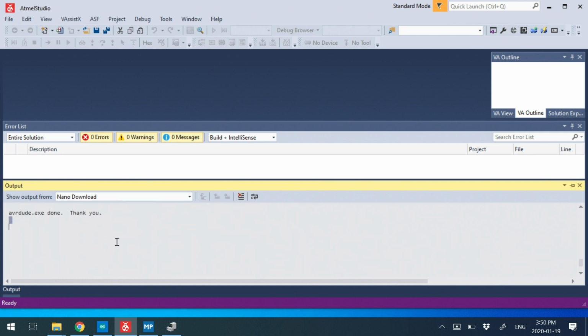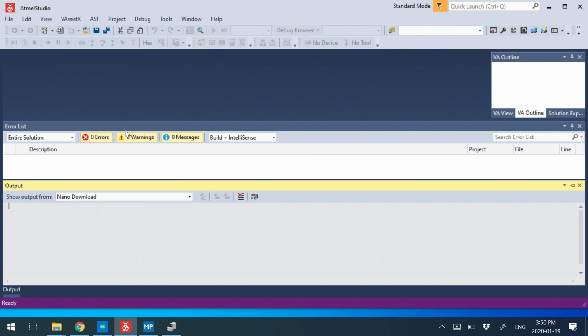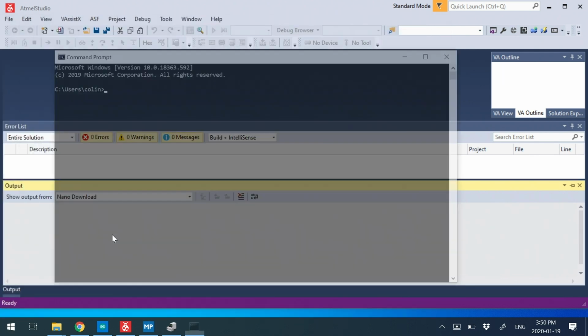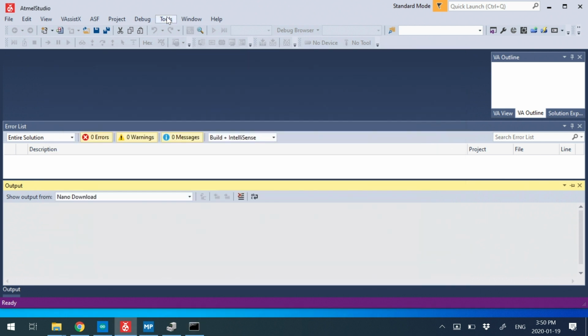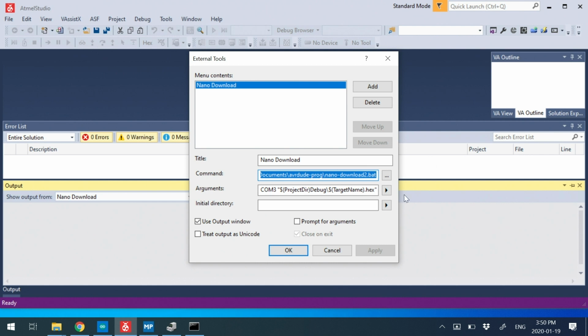In this case, there's some output that's still here from the previous one. We could clear it. But if I have an error in that executable, it just doesn't give me any debug information. So if you want to check you've done it right and you've extracted stuff, what you should do is run command prompt. If you just type CMD and hit enter, you'll get a command prompt. And then on your external tools, copy this whole command here and just run it here.